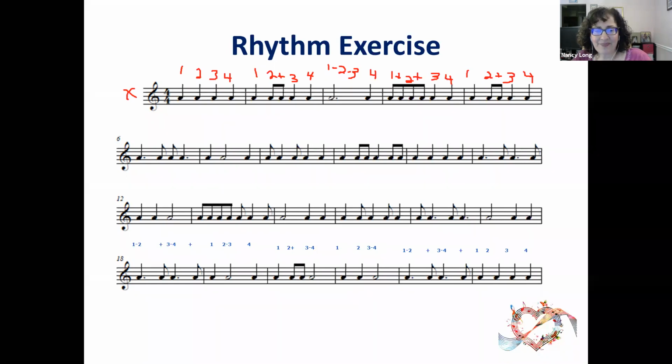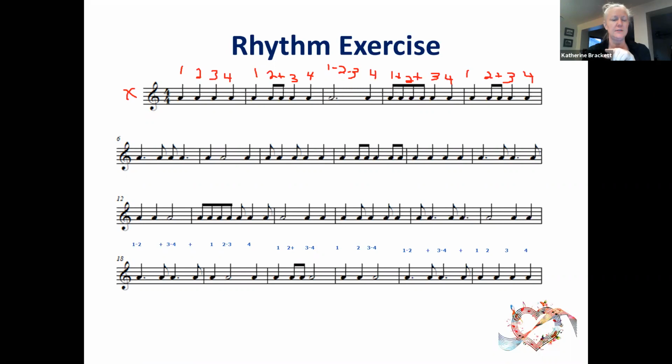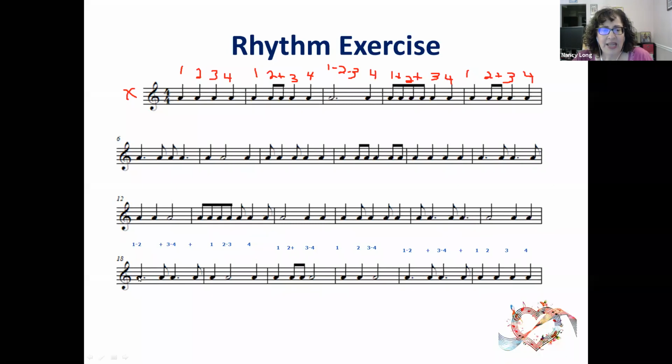Let's try clapping it. I'll count. 1, I have a question. Oh, go ahead. Let's have it. So I thought I heard you say the dot gives half to what comes before, but this has 1 and 2, like 2 beats. Well, it's the first half of 2, and that's really the only way that we could show it here. So the first note is all of 1 and the first half of 2, and we have to say 2 so that we are accounting for it, but the and is the second half of 2.